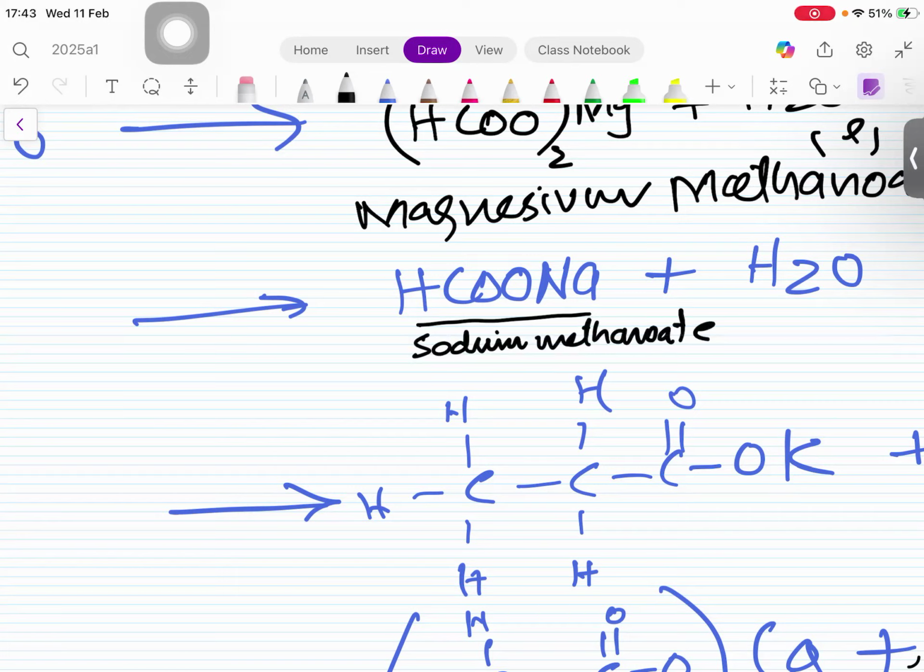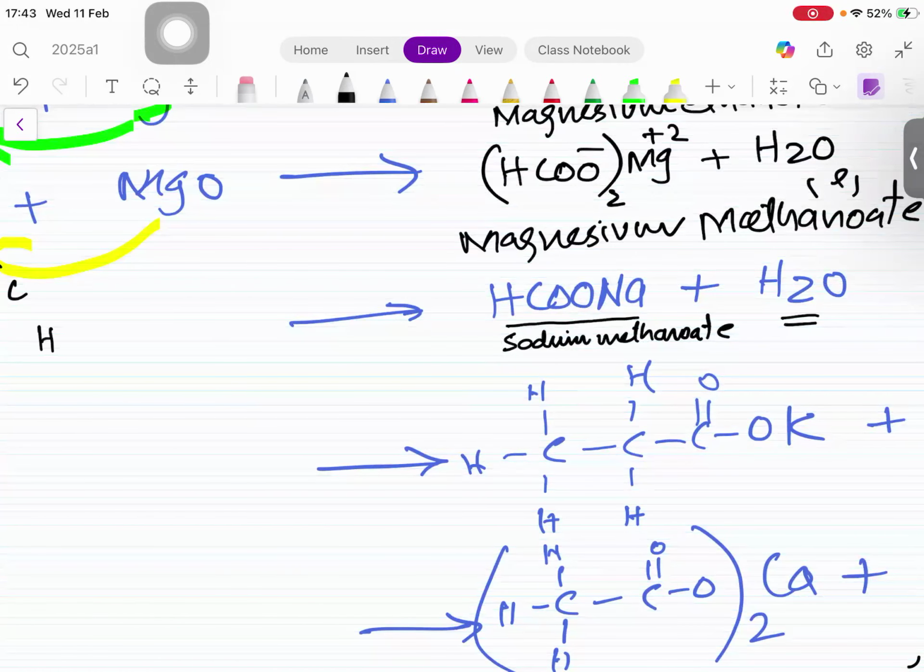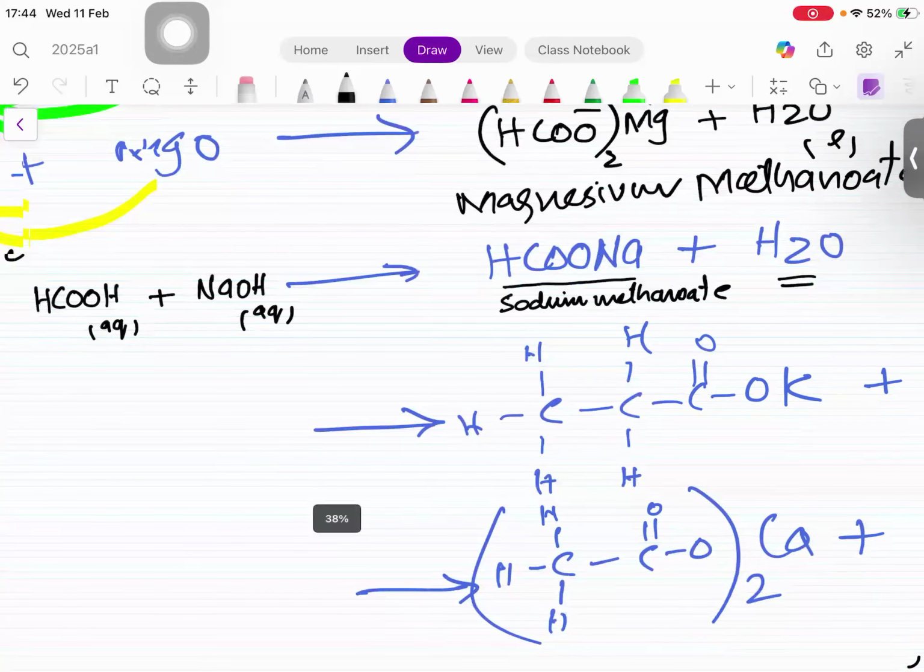So I know the acid will be methanoic acid and the other product is water. So I can take sodium oxide or sodium hydroxide, because if it were sodium metal, it would have been hydrogen gas with the water. So I'm going to take HCOOH. The acid's physical state is always aqueous, plus sodium hydroxide if you take it will be aqueous, and if you take anything else, oxide, carbonate, anything, it is always solid. So I took hydroxide. So this is methanoic acid with sodium hydroxide to form methanoate.